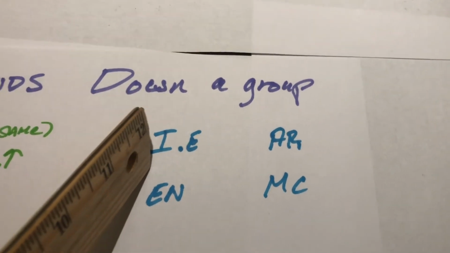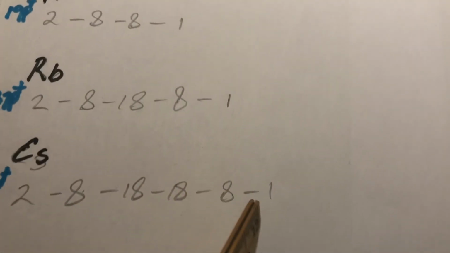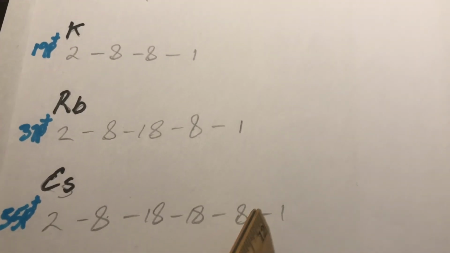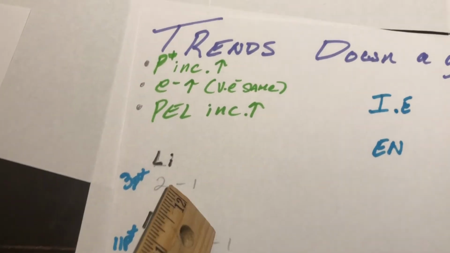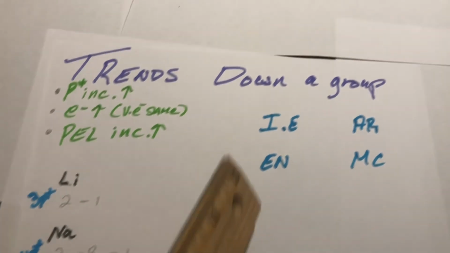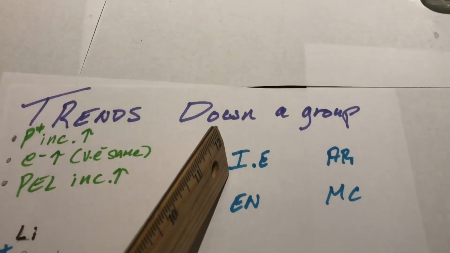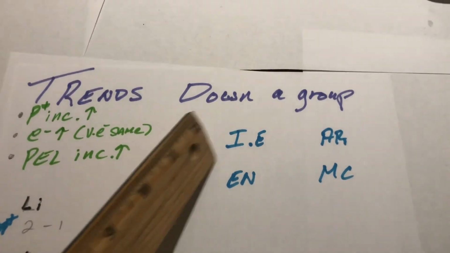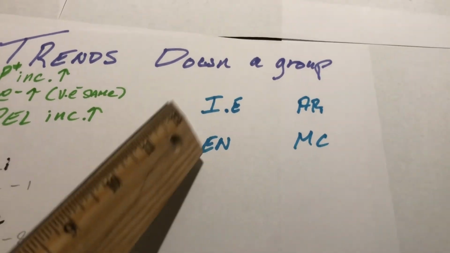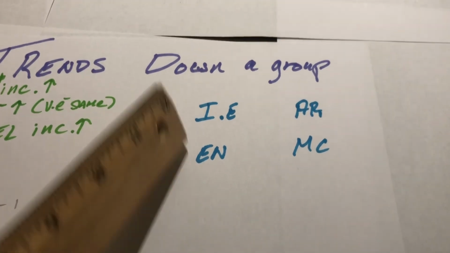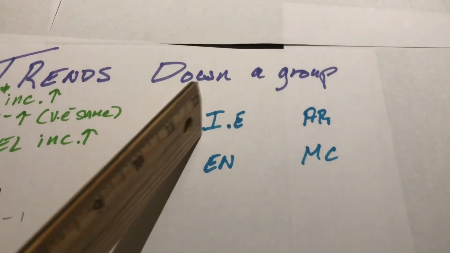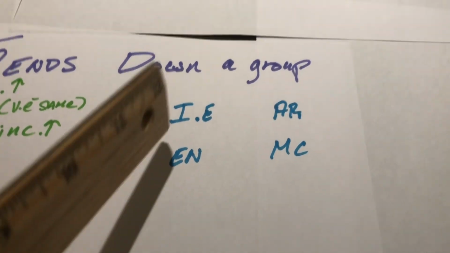So as you go down the group, the energy you need to take off this electron, okay, the electrons will come off much more easily. So you don't need that much energy to remove an electron from cesium as you would for something like sodium or lithium. So down the group, ionization energy decreases. Why? Because attraction is weakened. As you go down the group, attraction gets weaker. The ability to draw or attract electrons towards yourself gets weaker also. So electronegativity decreases. So once again, ionization energy decreases down a group. Electronegativity decreases down a group.